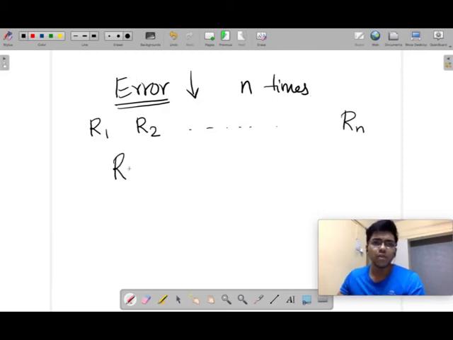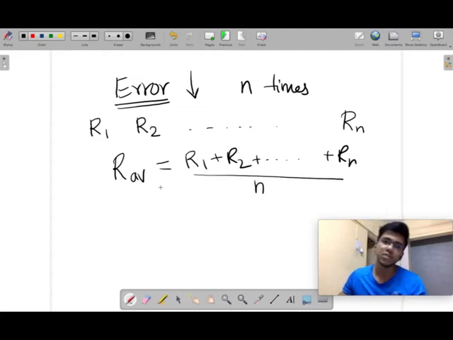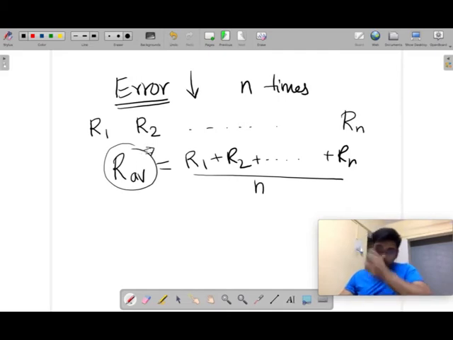Now, I want to find the best possible value for that physical quantity. So what I do is I take the R average. I add all the readings which I obtained till Rn, and divide by the number of readings which you took. So this number is way more accurate. If I were to report a reading for a particular experiment, rather than reporting R1, R2, R3, different values each time I conducted the experiment, I would report R average, because this is a much better way of measuring. Because I took the average, taking all the numbers and dividing by n, it represents the best possible value for that particular physical quantity. So R average would be the reading that I would report.